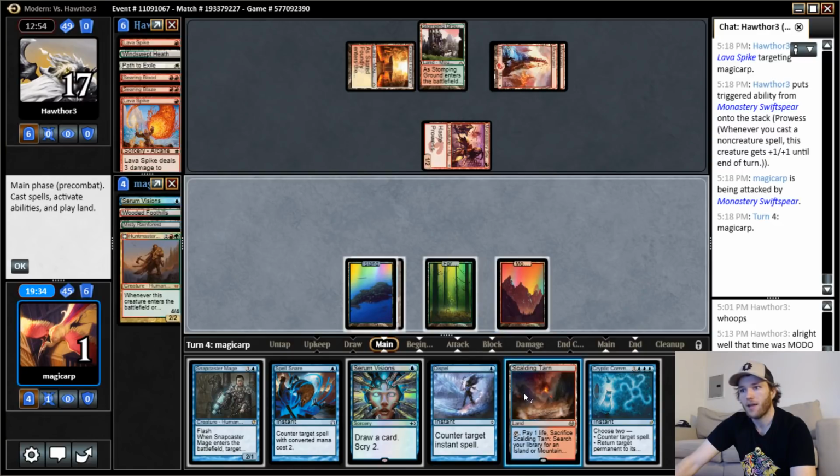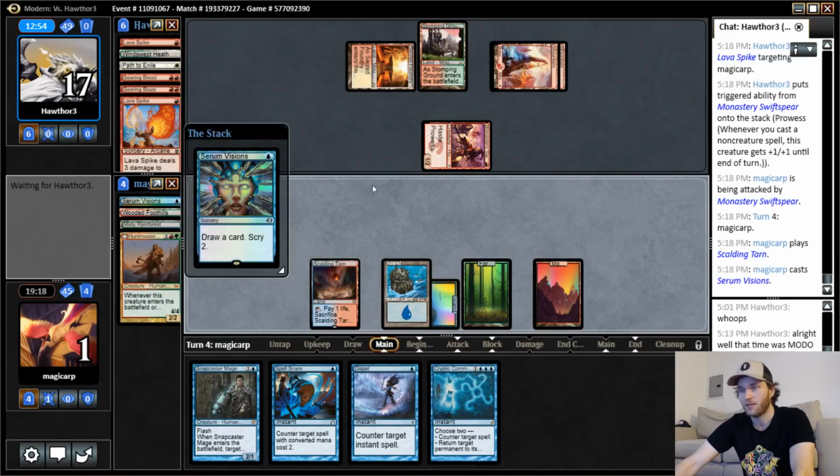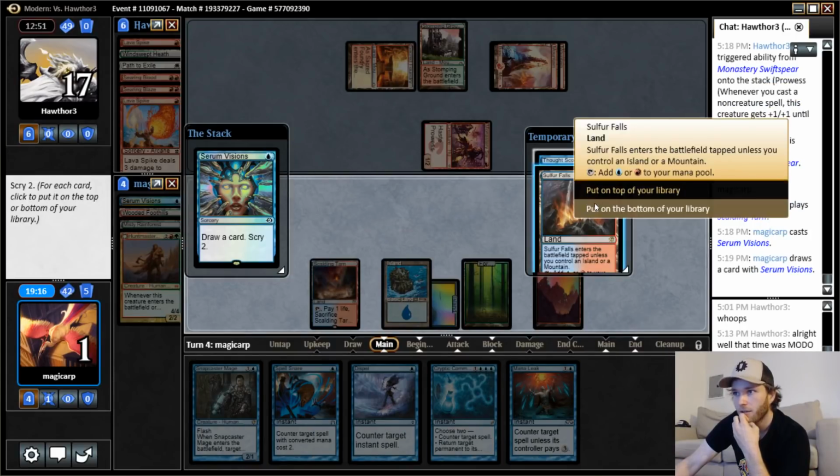Cryptic Command. Cannot play it. So, Snapcaster. Excuse me, I think we're just gonna run out a Snapcaster here. We have to remove this. We gotta hope they draw air, and we hope this sees a Huntmaster. Or 2 Huntmasters, really. Okay, we'll bottom... I think we gotta bottom both of these.